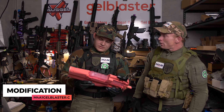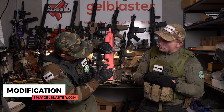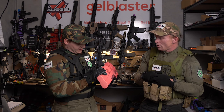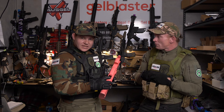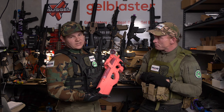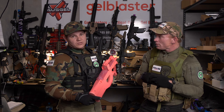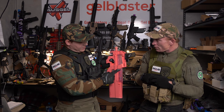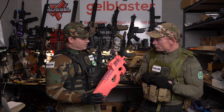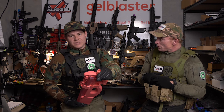With this Bingfeng Pink P90, compared to previous models, deep inside you're going to find this one has a nylon gearbox — upgraded straight from the factory, running a new nylon box and nylon gear set. It's got a little bit stronger spring compared to the previous model as well. It's shooting 265 FPS straight out of the box. The magazine is also upgraded from the previous model and holds a lot more gels. There are also a couple of rails on the front and an aluminium barrel.